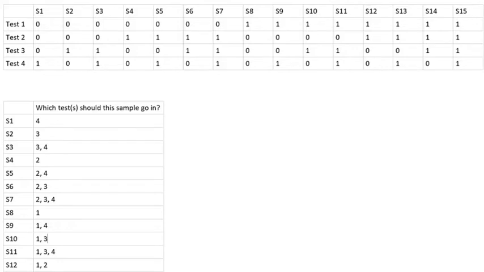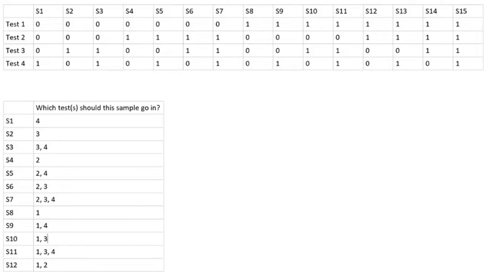So going back, let's pretend that sample 9 is the infected sample. If we think of sample 9 as our infected sample, it's going into test 1 and test 4, not test 2 and test 3, because there are zeros there. If sample 9 is the infected sample, that means that part of its viral load is being included in the pooled test for test 1 and test 4, but not in test 2 and test 3 because it's just not included in there. So when we get the results back for each of these row tests and go in order from 1 through 4, we're going to get a positive, negative, negative, and positive.